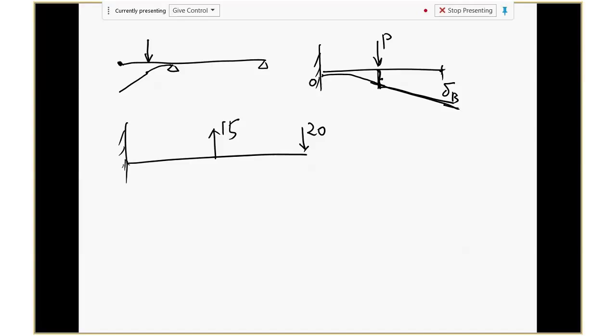The beam here is 3 meters long, and we know the EI value, so we know the cross section and the material modulus. What do we want to find out? The maximum deflection. Put another way, we want to find the deflection at point C and the deflection at point B. Here is point A, with the two loads. Then we can compare which one is maximum.